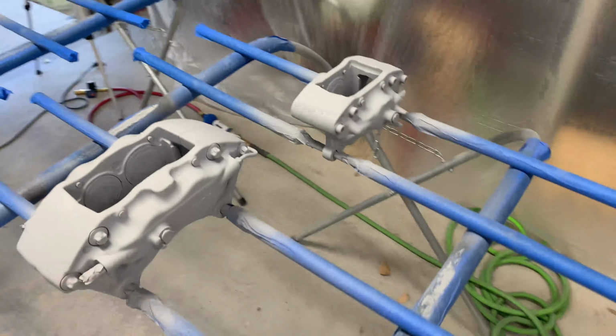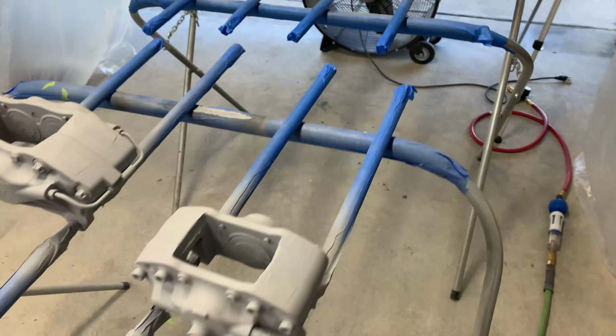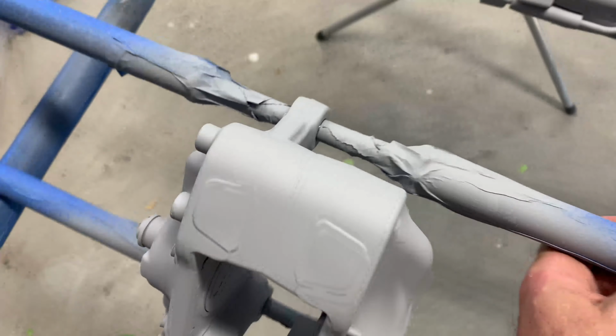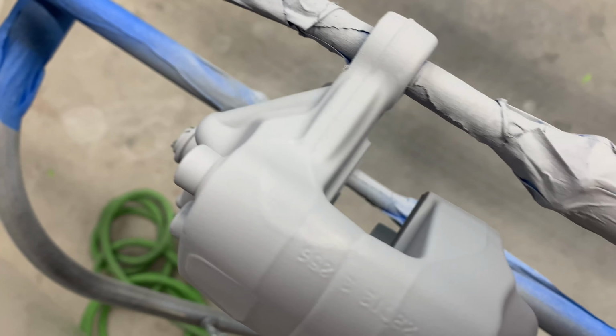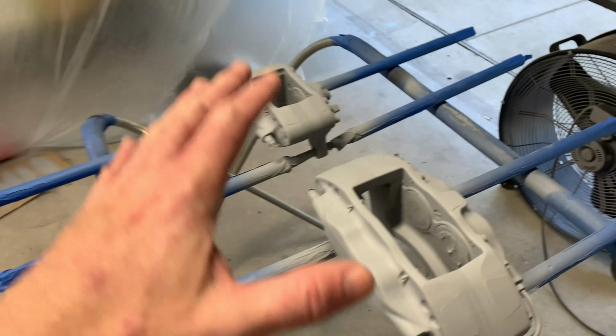August the next day, I let the primer dry overnight. Everything so far has come out great. I did have one little run. It's not really that noticeable, but right there you can kind of see where it's just a little thick around the edges. But aside from that, no problems with the rest of them.